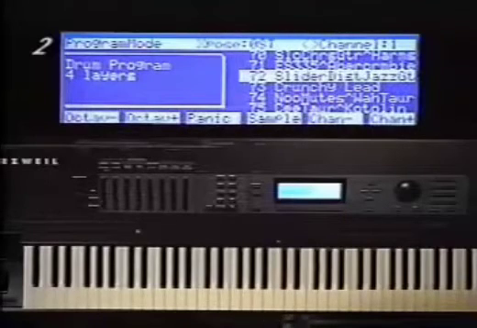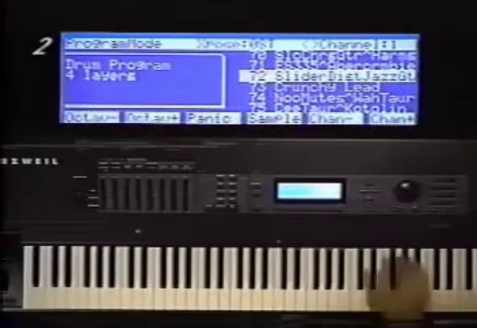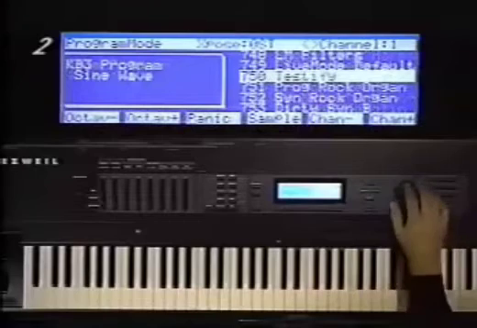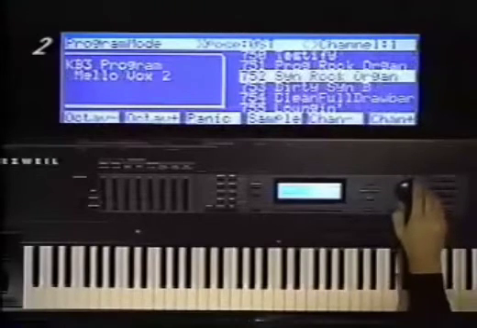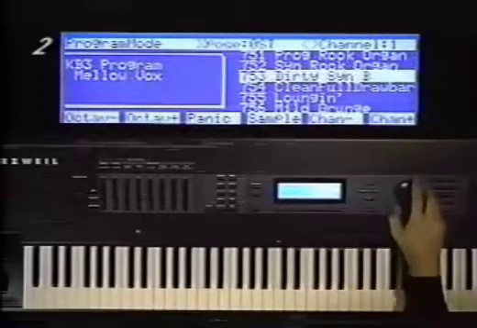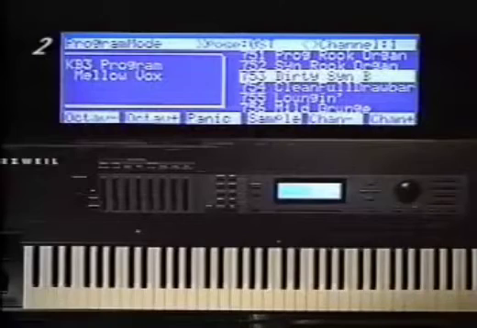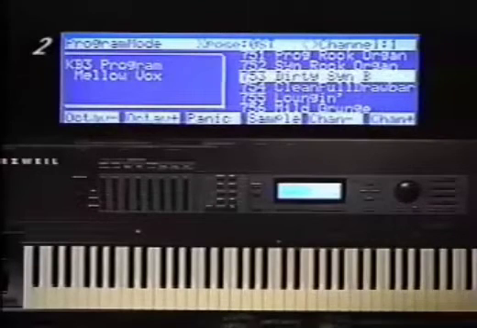The third type of program is entirely different. These are called KB3 programs, and they are special programs which emulate the way a real B3 organ works. You will find these programs between programs number 750 and 769. When you call up these programs, the sliders and the mod wheel function differently than they do for regular programs. The 8 sliders function like the first 8 drawbars on a B3, and the mod wheel functions as the 9th drawbar, just like on a real organ.